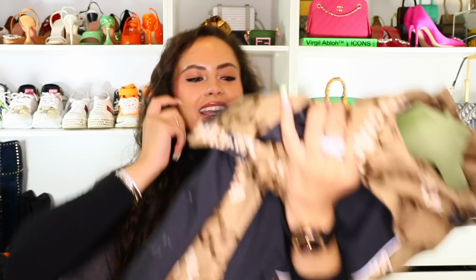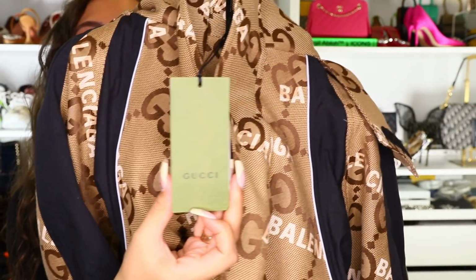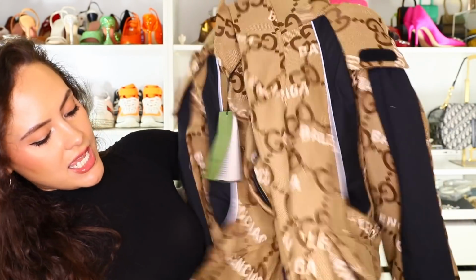Stop! Oh my gosh, it's like a canvas. You've got that sodding GG canvas with the Balenciaga printed on, and then you have these black panels. You've got two pockets at the front. You've got a hood with a peak, which, did we need the little cap bit? Anyway, we'll see when I try it on. You have got toggles all over the shop. You've also got a right contraption inside, but look, even on the tag you've got Gucci, Balenciaga. It's just all of these details. If you're going to do it properly, you know. So you've got Velcro fastening here, hiding the zip.